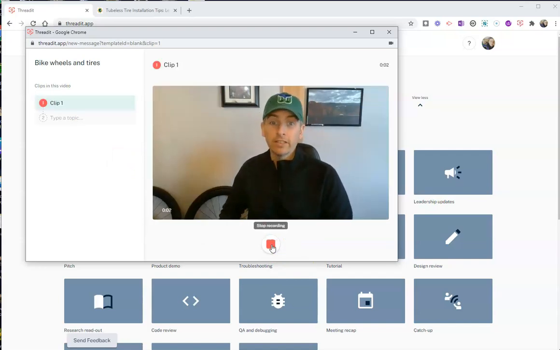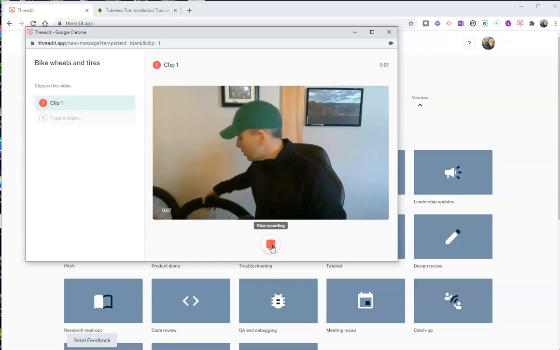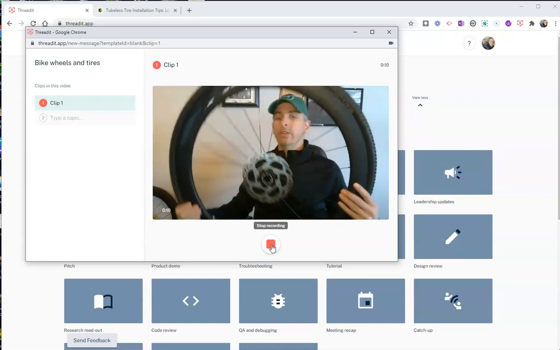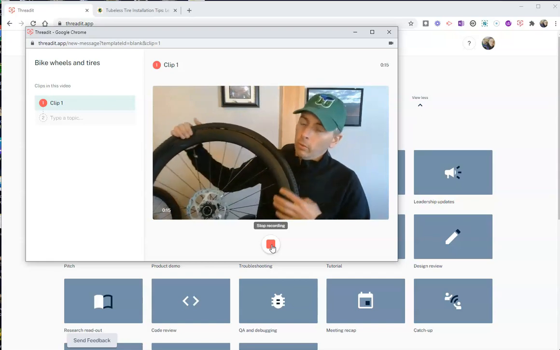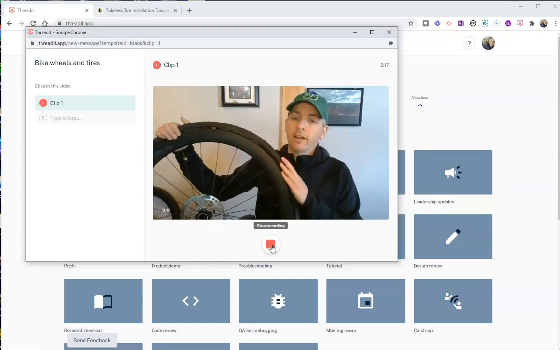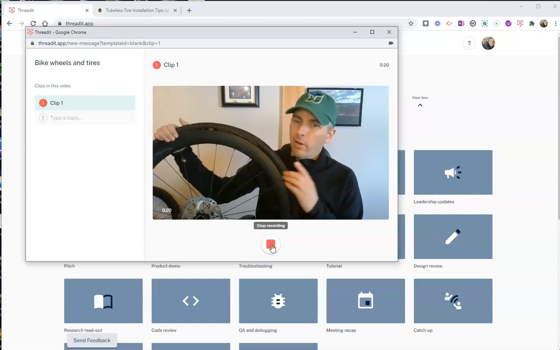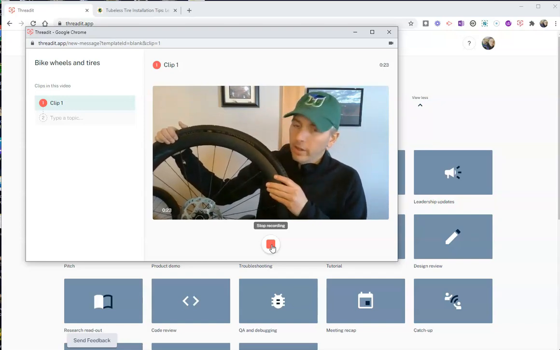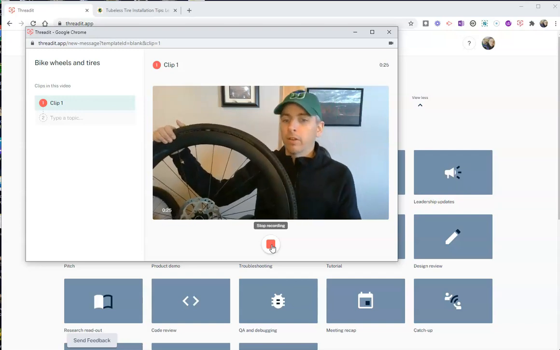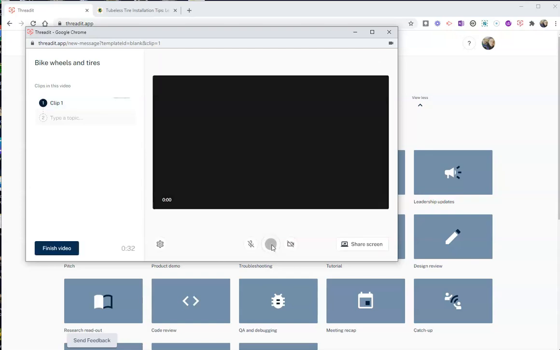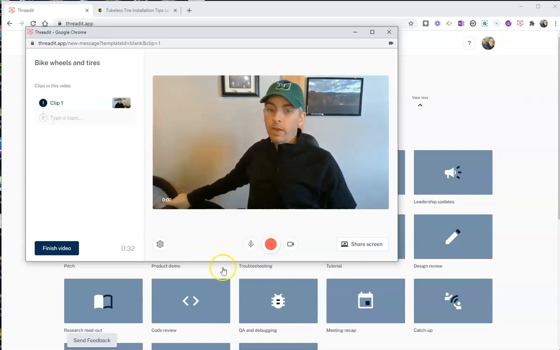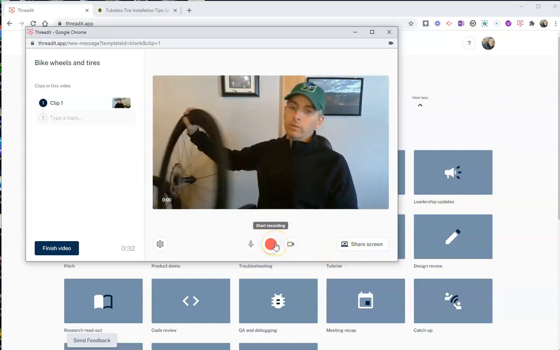All right, folks, in this thread, we're going to talk about bike tires and bike wheels. I have some right behind me here. These are Prime DB50 Disc Brake 50 carbon wheels with some Schwalbe X1 tires installed on them. Although they're not quite installed yet, I haven't inflated them, but I'm going to inflate them a little bit later. They're tubeless tires, so I need to put sealant in there before I start inflating them. All right, so that's my first clip. And we can go record some more.